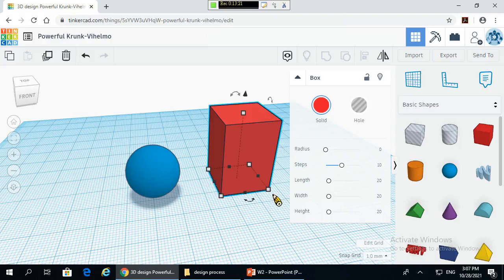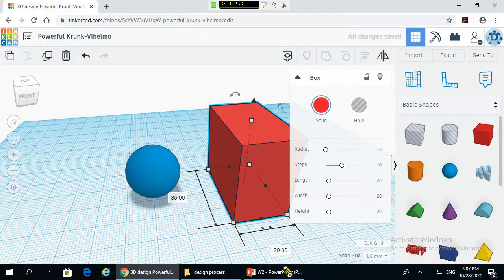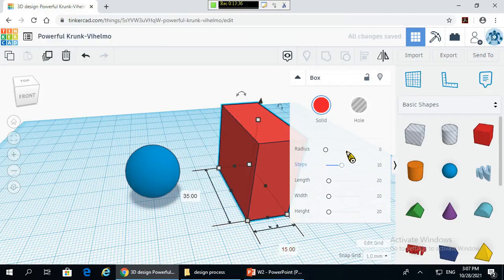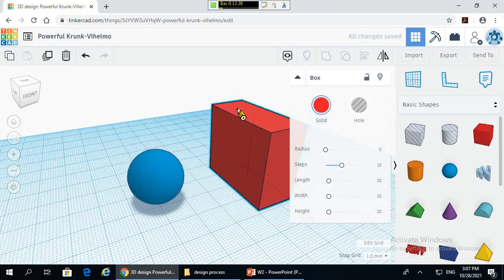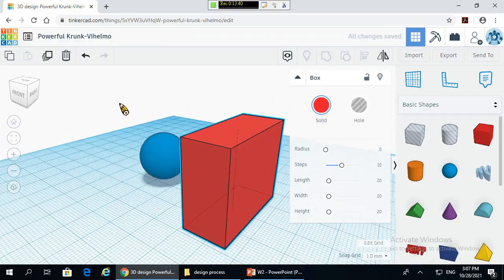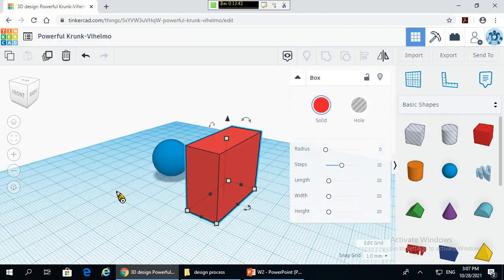I can already type the size of height. Also, width and length. Okay, eventually it looks like this. Okay, you can actually adjust it like this.